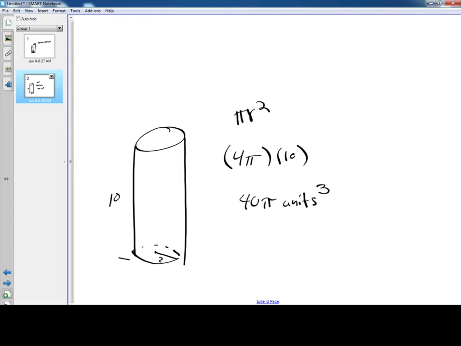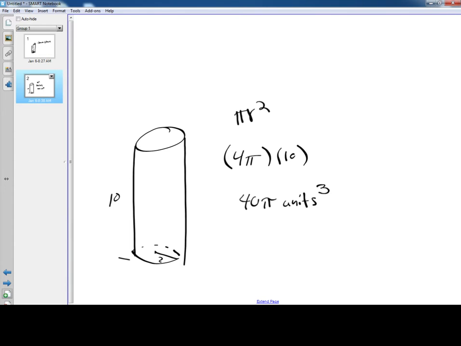Would you normally keep it as pi, or would you find it all the way out? I had that question yesterday, and here's my answer. The question, guys, was, do I leave it as 40 pi, or do I multiply that by 3.14159 and so on? Pi is exact. The symbol pi is the exact number. So in my opinion, I would leave it as pi. For the purpose of my class and working together, I would leave it as pi, because the more math you do, the more room for error. Does that make sense?